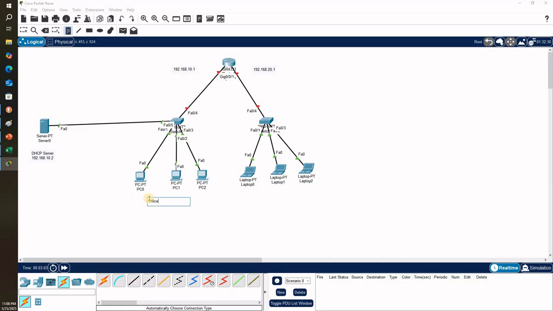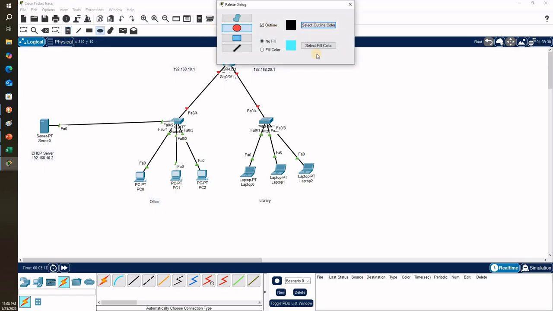Office staff and students in the library are the ones who benefit from the DHCP server, getting automatic IP addresses. Make it more visual and helpful.